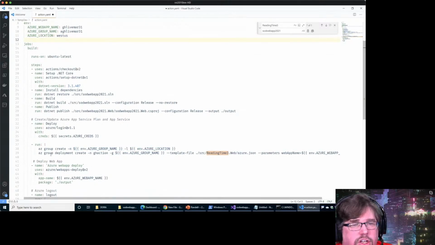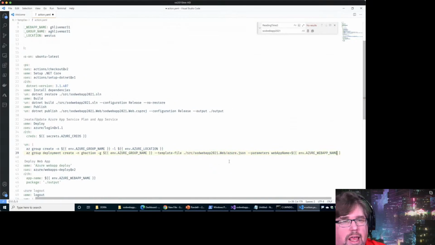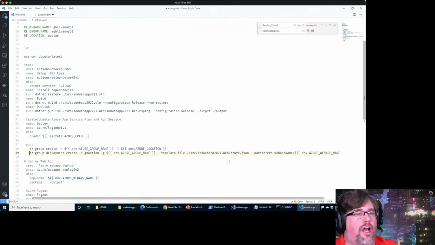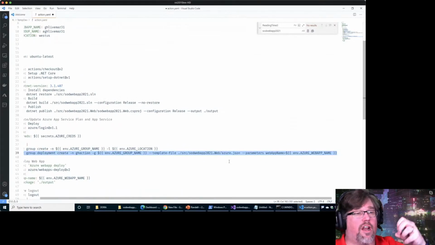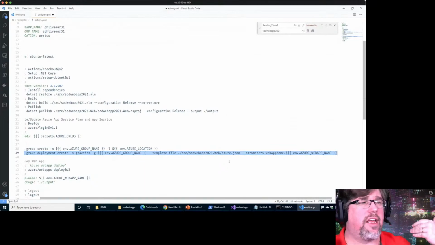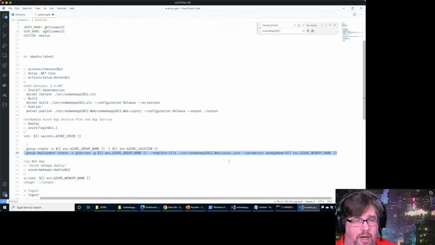Then it's going to do a deployment where it's going to go into my group name and it's going to use the folder that's actually down here. And it's going to locate that azure.json file, passing in the name of the web app it wants to use. That JSON file is going to provide the information about the web server I want. I set an S1, which provides just under 2 gigs of memory, 50 or 200 gigs of disk space. It's enough stuff for my workspace. You can go smaller or you can go bigger.